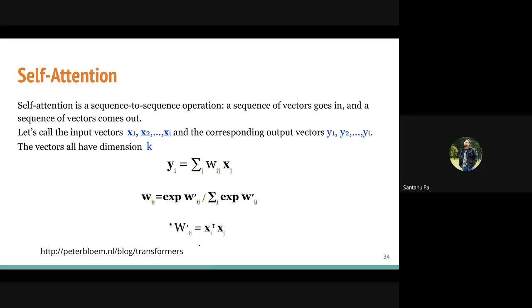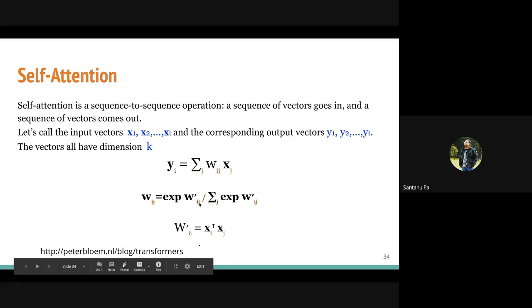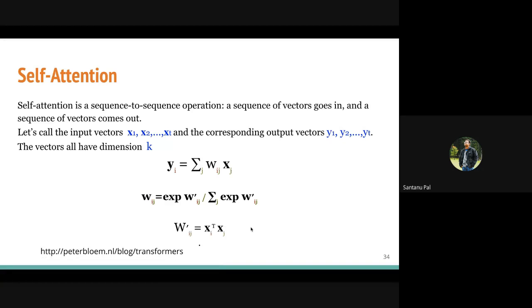And how is this wij calculated? This is exactly similar to what you have seen before. It is the softmax function, and wij is the attention weight, and attention is performed within x instead of between input and output. For a particular word xi, how it is related to all other xj for all j, is computed by the dot product. Sorry, it is the dot product, which measures the distance between xi and xj.